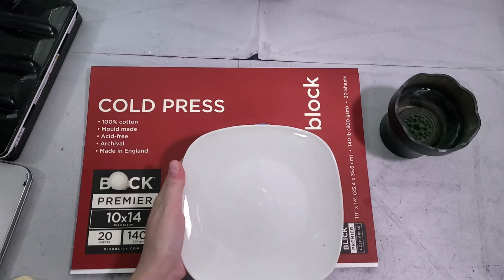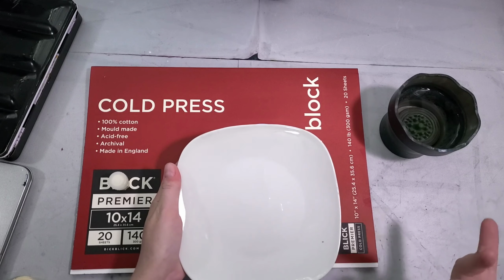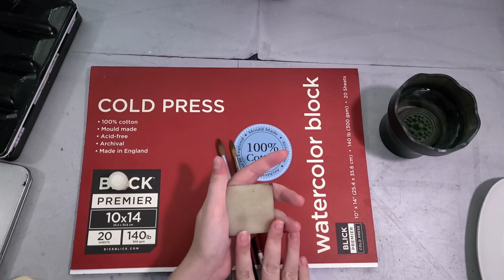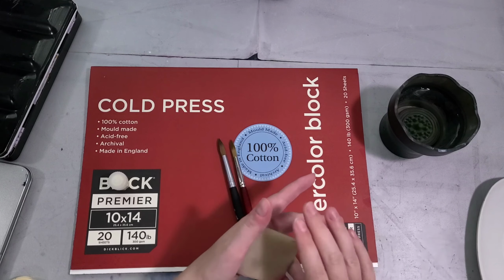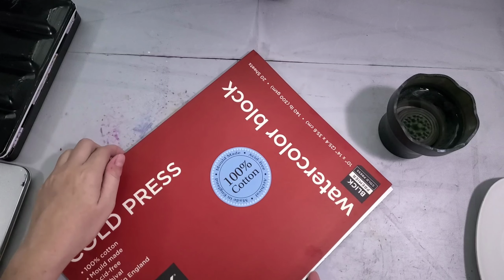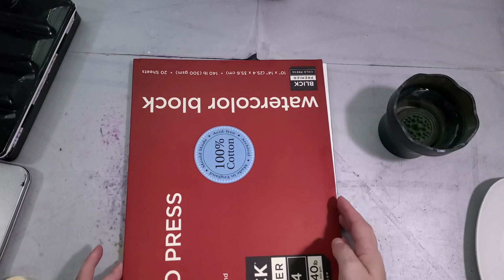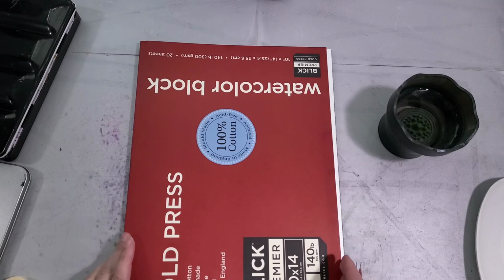You're also going to want some large watercolor brushes. They can be synthetics if that's what you like. I recommend a large mop, maybe a large hake brush, maybe some large rounds. I also have an inexpensive ceramic plate that I picked up at Dollar Tree, and a masking frisket or a masking fluid removal tool. You can find those even down at Dollar Tree, and all they do is help you remove the masking fluid from your paper once it's dry, and dry is going to be the key term here.